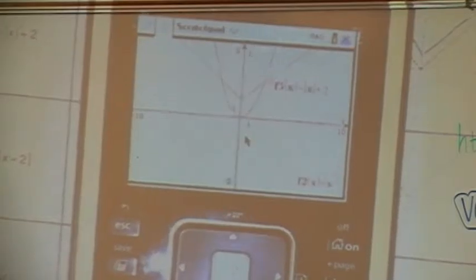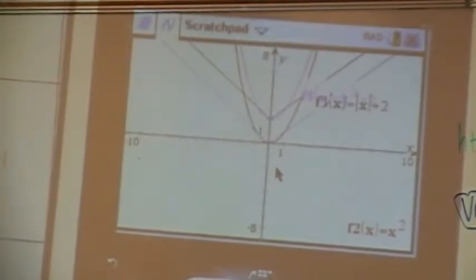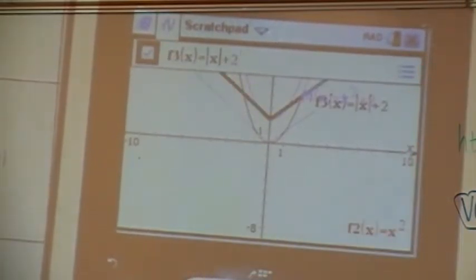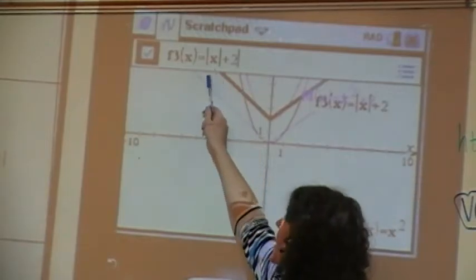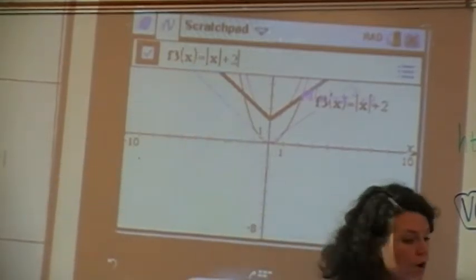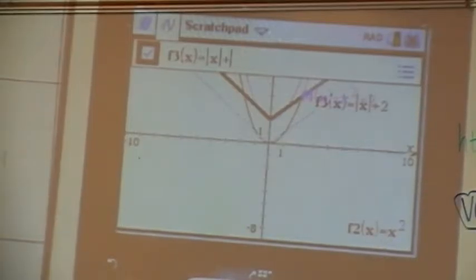I'm going to go back and I don't want to delete, because I still want my 2 parent functions in there. That's so I have a comparison, so I can see what happened. I'm going to tab all the way up, so hit your up key until I get to F3. And then I'm just going to edit this to make it look like the new one. So I'm going to delete the +2, arrow back in front of it and hit the negative sign. And then after the X, I'm going to put -2.